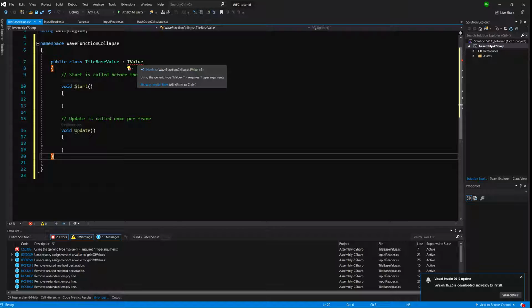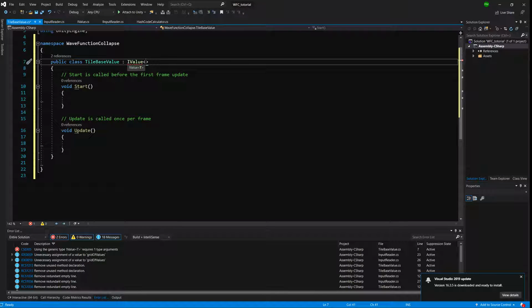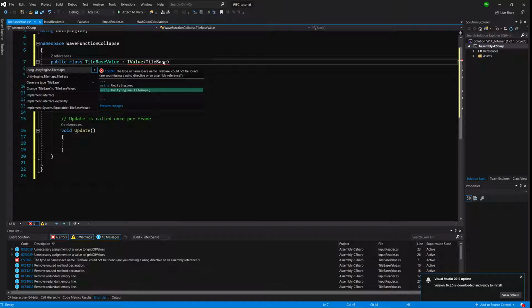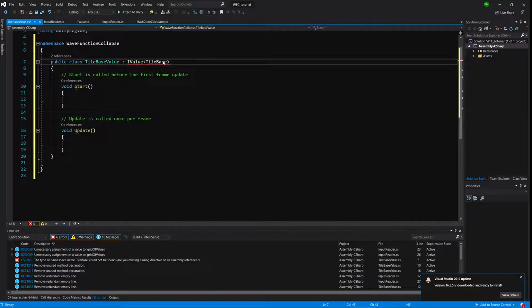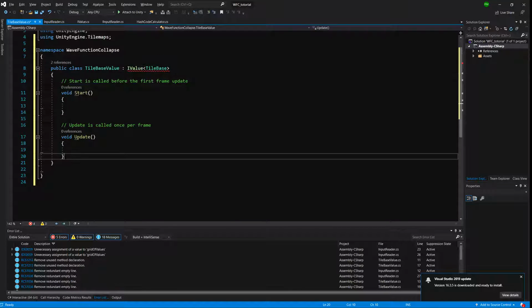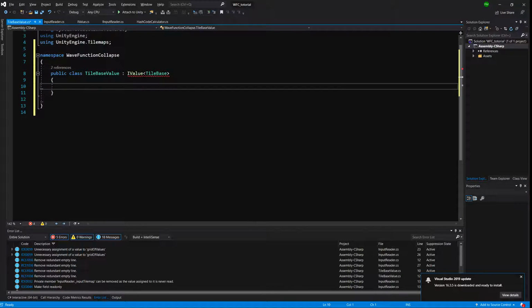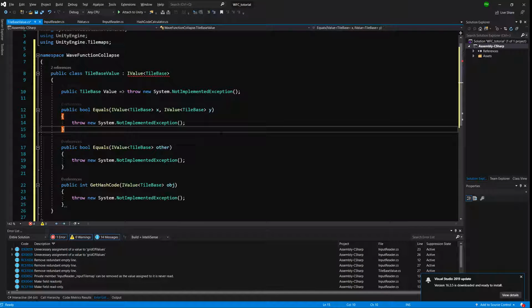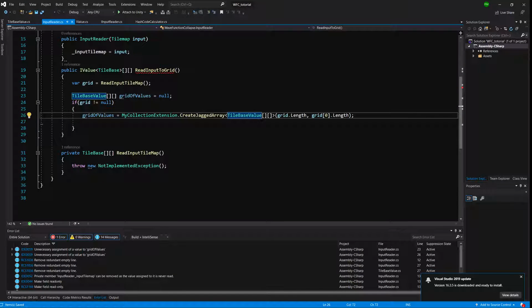This way we have the IValue, and this will be the IValue of TileBase. We need to use UnityEngine.Tilemaps. Delete the content, and the last thing is to implement the interface. You can see that we have quite a lot of methods to implement. Let's save the class and get back to InputReader.